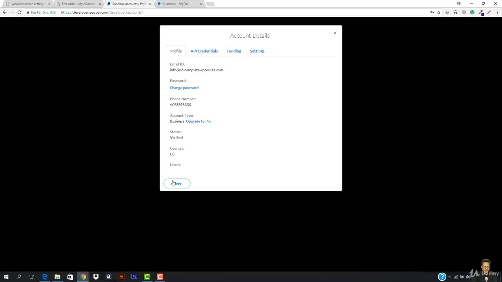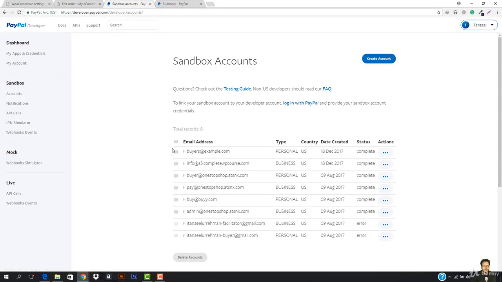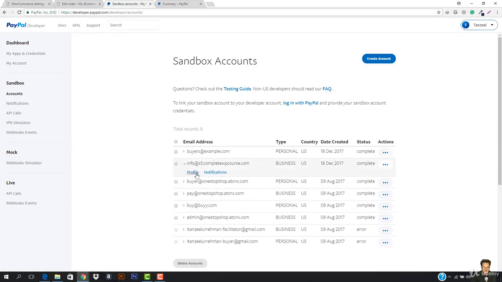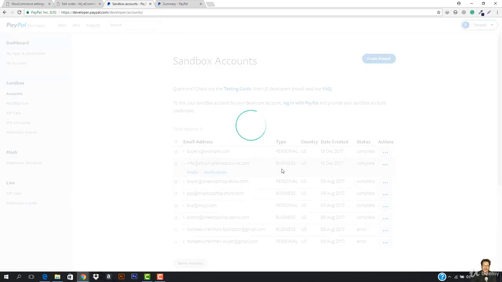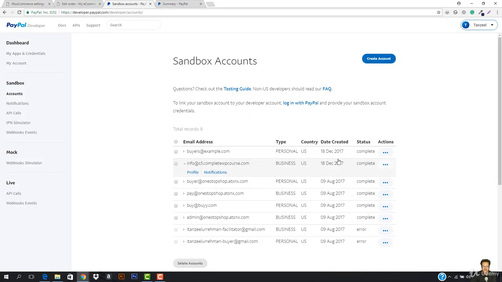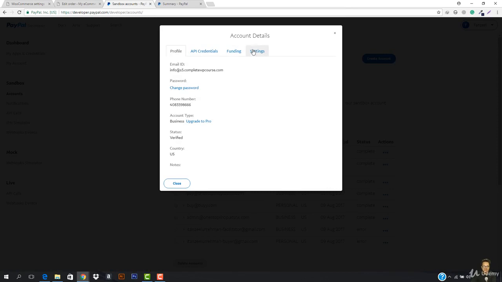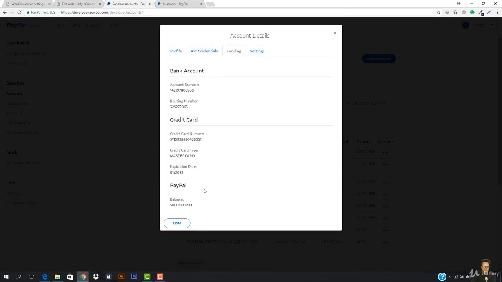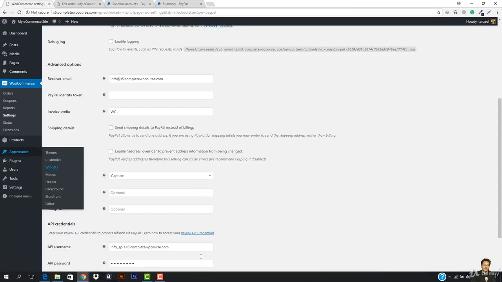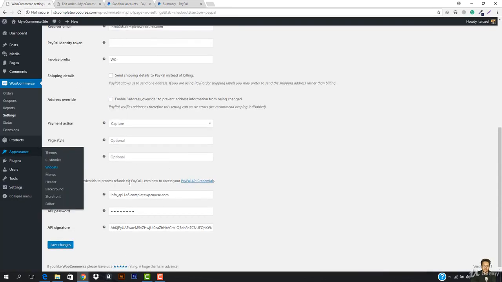And now let's come here. Let's come here and let's refresh this to see if everything is up and running or not. Okay, I'm gonna come here. I'm gonna go to this one right here, and let's see if we have got the credit back, if the refund is processed already. So I'm gonna go to funding right now, and you can see that our balance is totally right here. So you can see the refund is now totally up and working, and it is totally running.